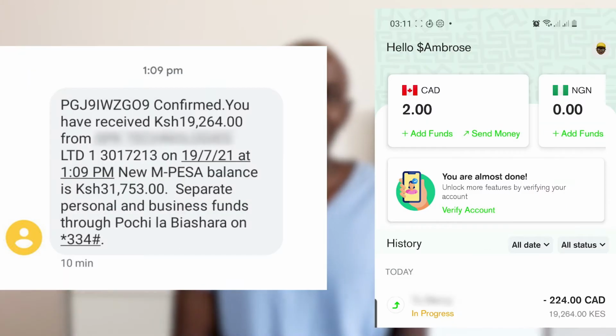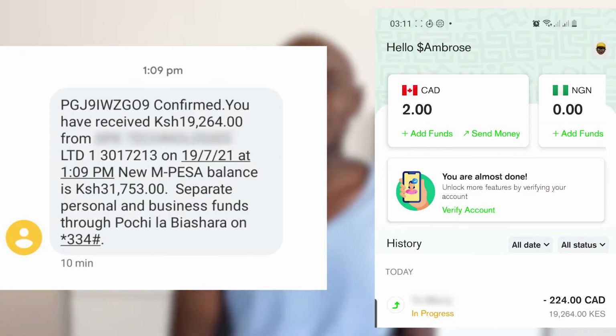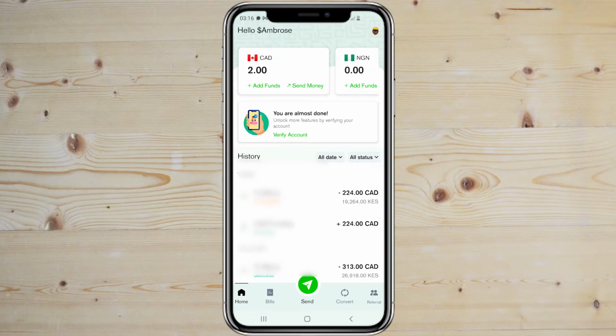Here are the screenshots. Now, while you take a look at these screenshots, I think it's worth mentioning that the time on my phone is actually 2 minutes ahead, meaning that I sent the money at 3:09 a.m. and it arrived in the same minute, which I think is very impressive considering the time frame that they gave us. Now, in the history section of the app, it showed that the transaction was still in progress for over 8 minutes, yet the actual transfer had already happened. So I would say keep that in mind while you do your transfers.